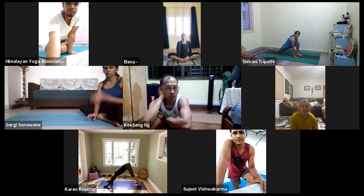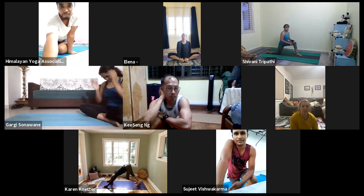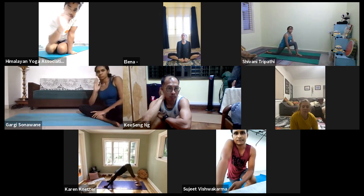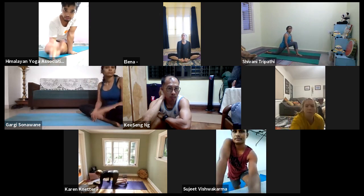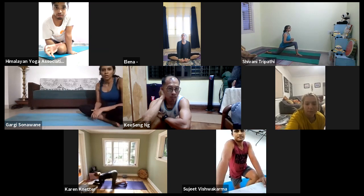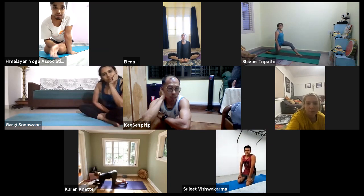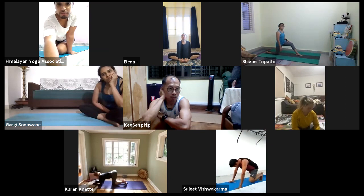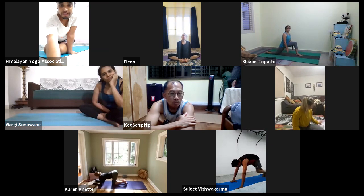If we are getting more pressure on the back knee, does that mean our body is not balanced? Not balanced, but the center of gravity is not right. So you need to find the center of gravity or always take the support of your arms or the blocks, because maybe you do not have enough strength or stability on your back knee. That's why you're having that pain. So it all depends on the practice. The more you practice, the better understanding you will have.